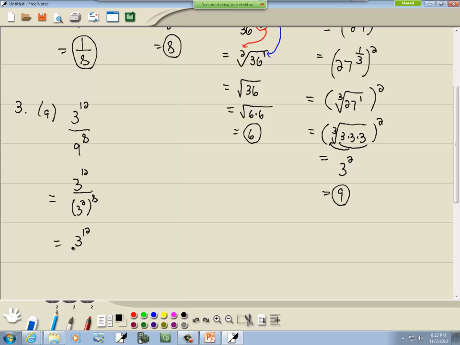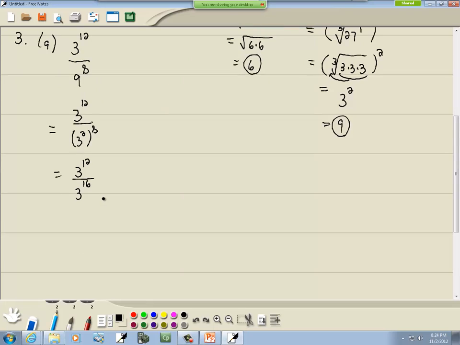So we got 3 to the 12th over 3 to the 16th. You're raising one exponent to another exponent. You multiply them together. And now we have 3 to a power over 3 to a power. Subtract a smaller exponent from a larger one. 16 minus 12 is 4. And we'll have 3 to the 4th where our larger exponent is, which is down below. And then we put a placeholder of 1 up above. Well, 3 to the 4th is 81. So our answer is 1 over 81.